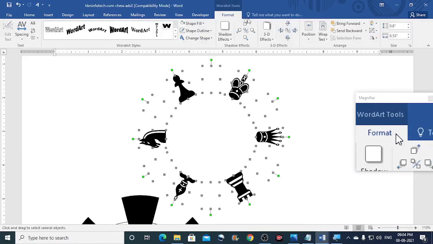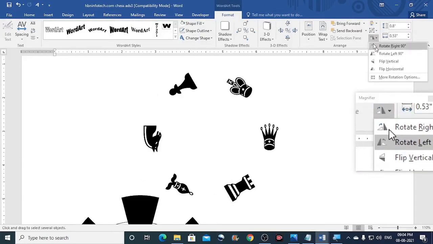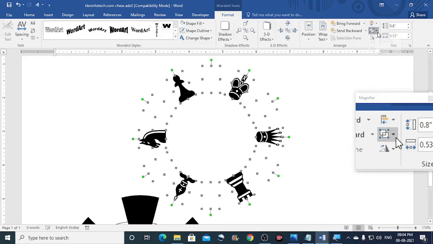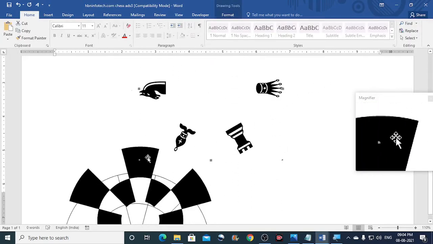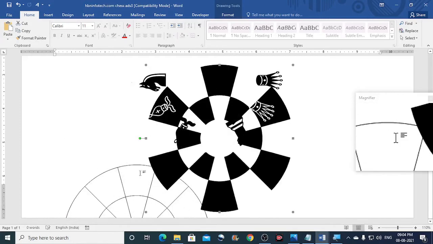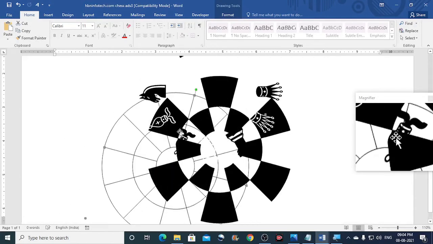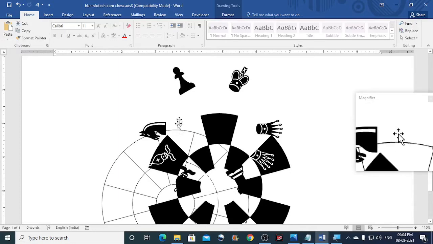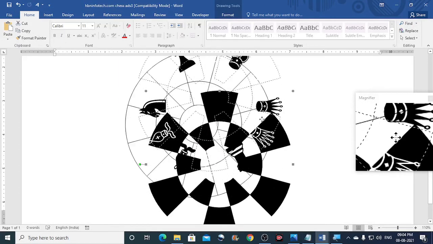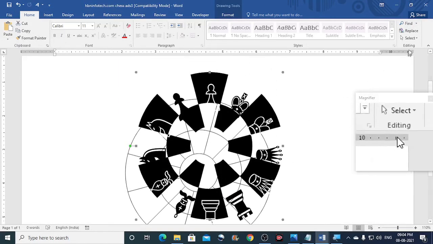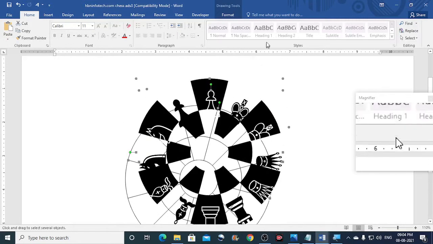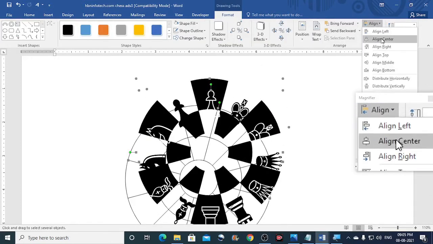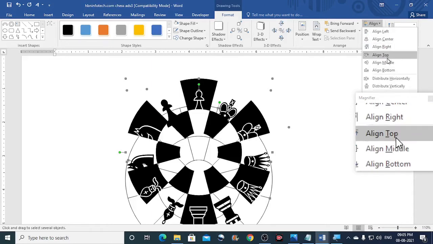And then you can just group them. Now we can just pull this back. Select all objects. And align them center and middle.